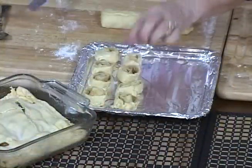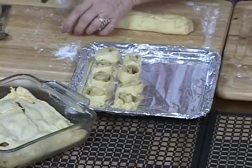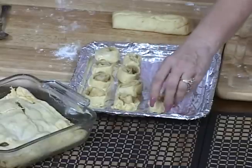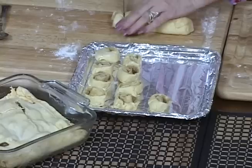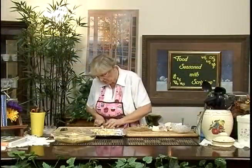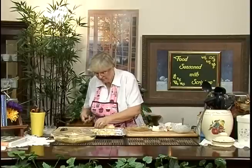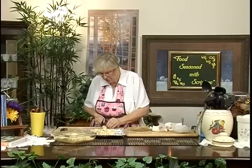All right. You can see how easy these are. And you could get up and bake them in the morning, then put your glaze over the top of them. Would be a wonderful breakfast. Almost home. Okay. We want these to be good and brown.